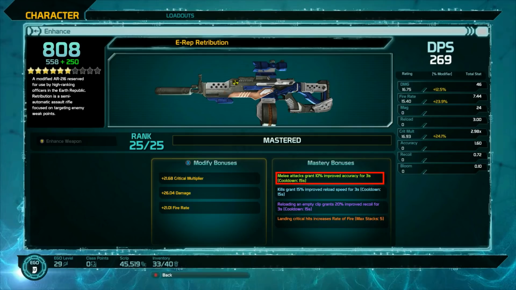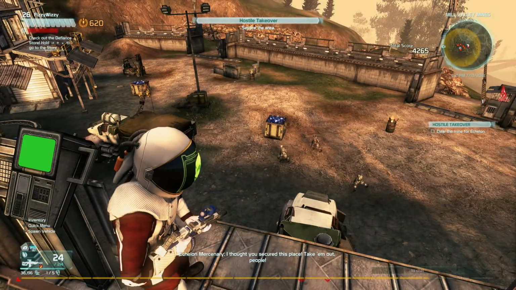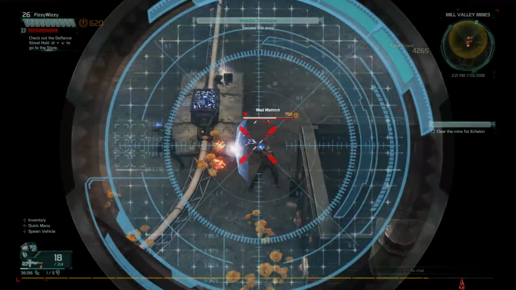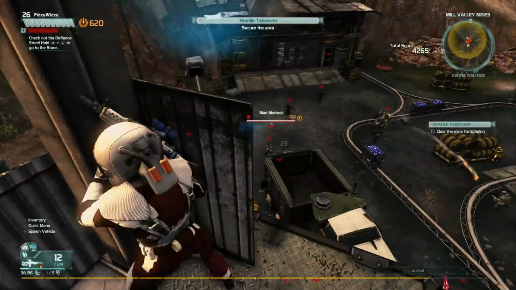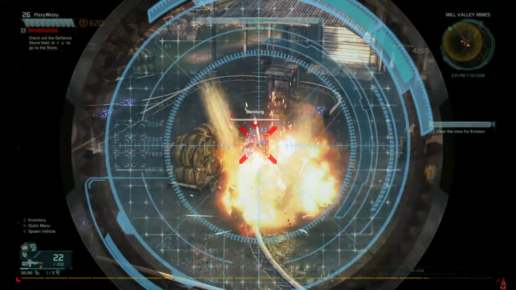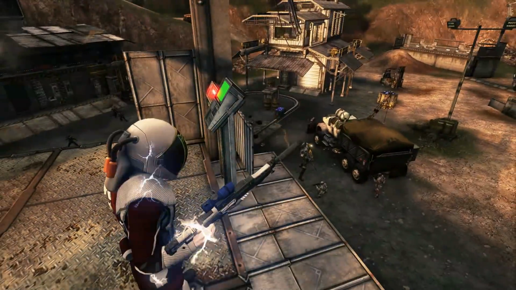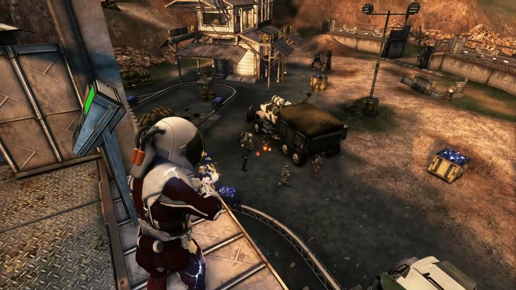The first skill you'll unlock is melee attacks grant 10% improved accuracy for 3 seconds, with a 15-second cooldown. This bonus is pretty bad. If you're meleeing an enemy, you are very close to the enemy, making the accuracy pointless. If you kill someone with a melee attack, then aim at someone far away, this will help a very tiny bit, but the gun is already very accurate that this wasn't really needed. If the buff were for a longer duration than 3 seconds, this would be a lot more useful.